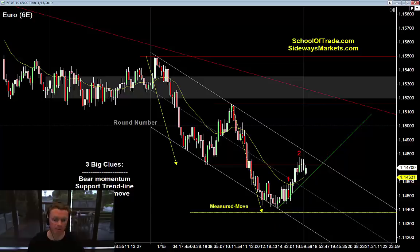Now, what does that mean? Why is it important? Well, because in trading, it's oftentimes what doesn't happen that is the most important clue. It's not what does happen, it's what doesn't happen. We didn't see the buyers reach double top. We didn't get the 1, 2, 3 reversal. We didn't see the full rotation. In this case, we didn't get the measured move completion.